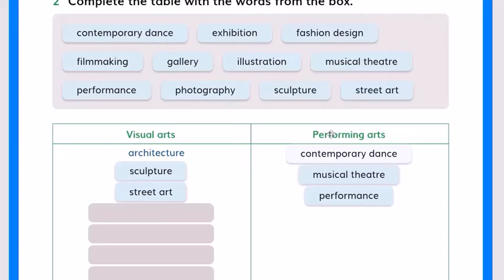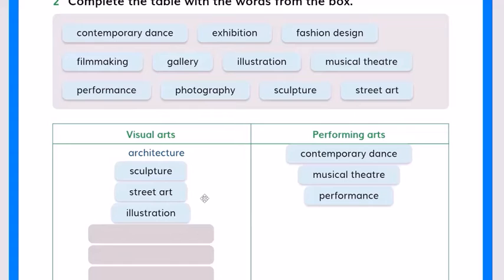We'll check it. Adyan, how about you? Yes, teacher. Illustration is a visual art. Okay, illustration has just gone under the title visual arts. Thank you. Do you have any reason why it is so? Yes, teacher. If you illustrate something, it's hand drawn. You use your hand to make it and you show it to people. Like a drawing, illustration. Okay, that's why you go into visual arts. Thank you, Adyan.